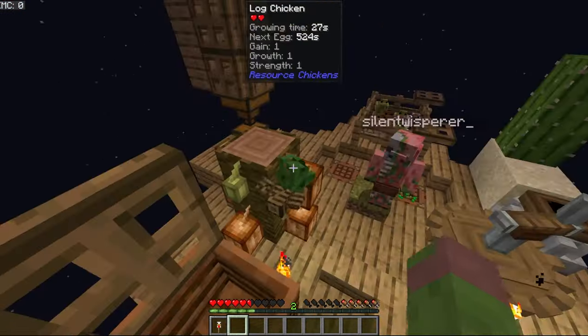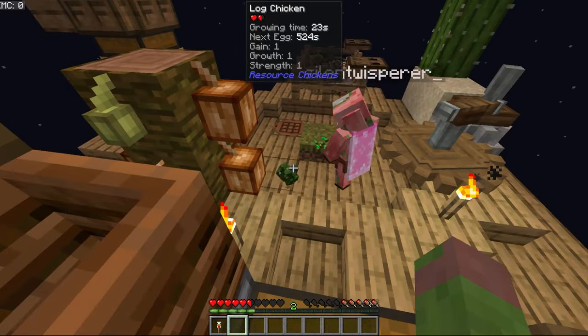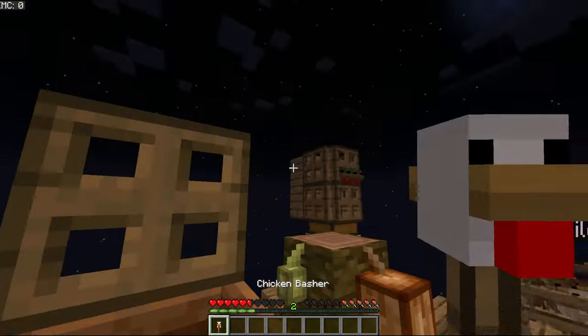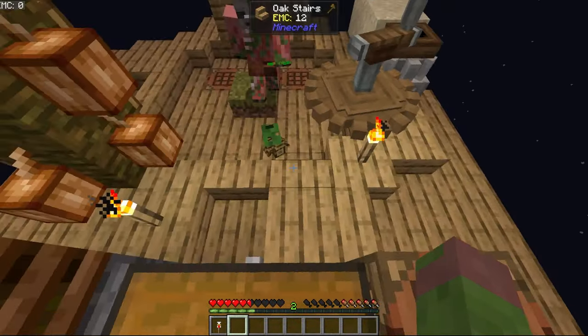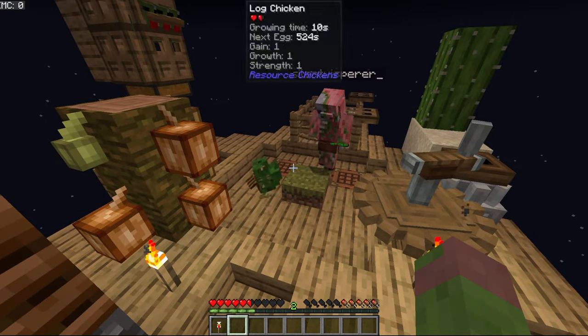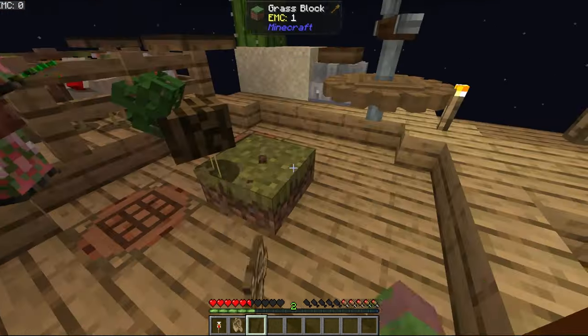Grow. No! Nope. Why did you take damage from that? You're a chicken. You can't get full damage. That's illegal, sir. He lost half a heart from that. You gotta be careful. How? It's 15 seconds until he grows up. You have a boat. Get in the boat. There we go.